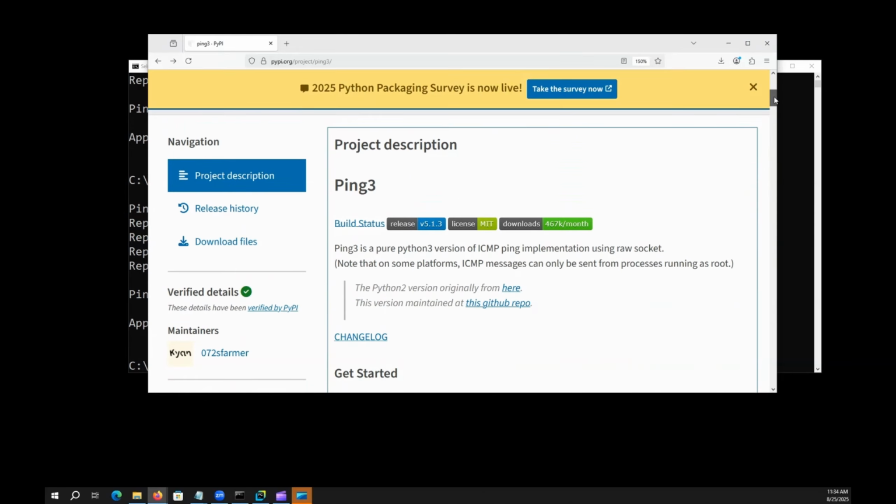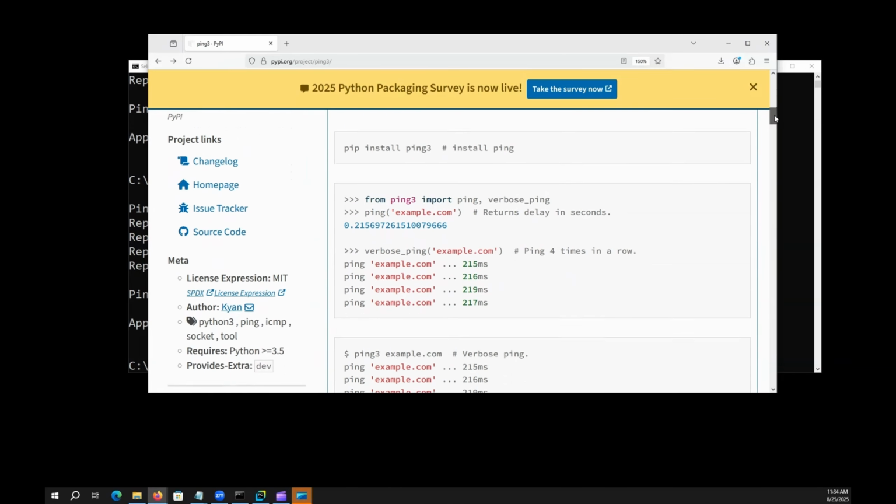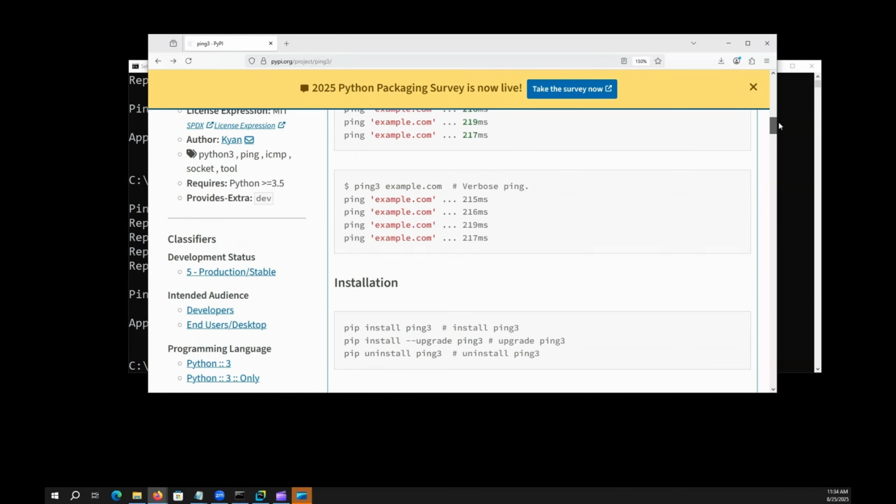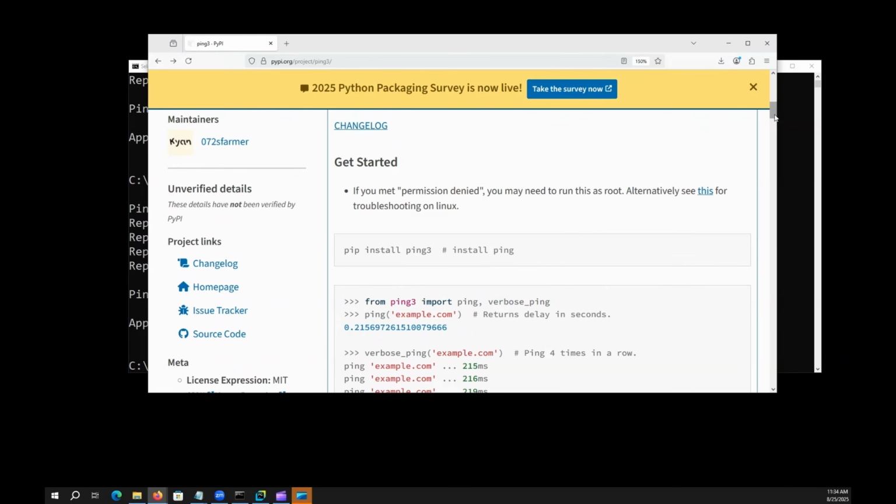There are a few Python ping modules out there, but this one does what I needed to do, so I used it. And if you want to install it on your own, it is a simple pip install ping3. You want to learn how to use pip? You don't really need to. You just simply do this at your terminal. But if you want to find out more, there's AI and info out there on the internet, right?